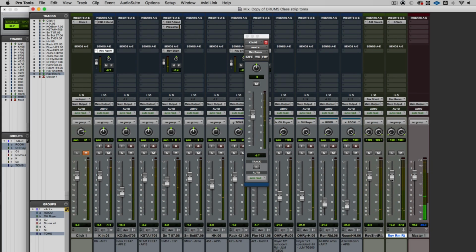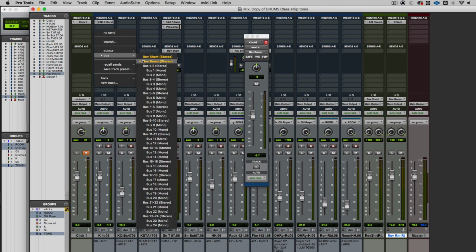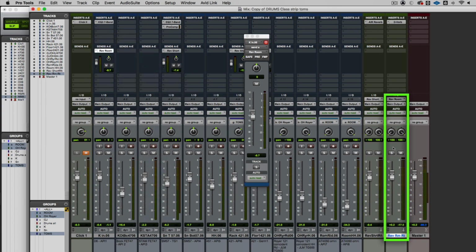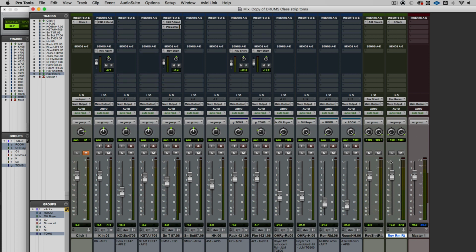Okay, so now you can see I've got two reverb sends, and if I wanted to send something else to that room reverb, I could also just do the same thing to pull up a send here, and then as long as I'm sending it to reverb room here, then it will reach this reverb and not that reverb. And then as I'm sort of balancing across the whole mix, I might be happy with the relative amounts of sends. If I want to play with just how wet the whole kit sounds, I can just adjust these return faders now.